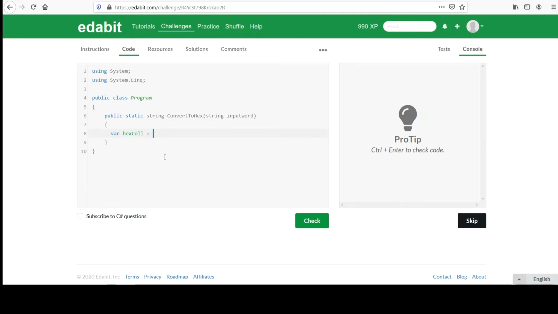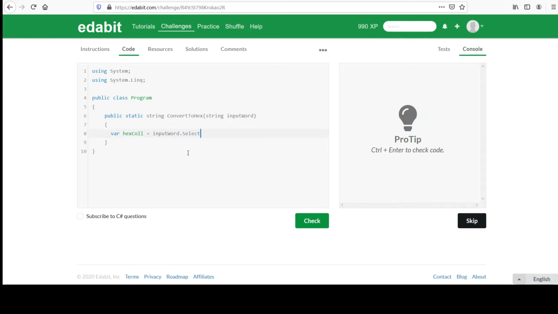So I'm going to take, we've got our input word. Let's take inputWord. By the way, this should be camel cased. You don't have to change that, but looks stupid in my opinion if you don't.